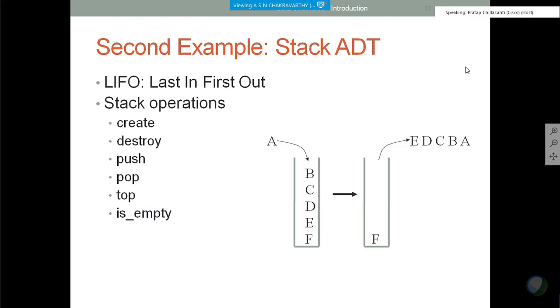Now, the other classic abstract data type is stack. What did we do here? This is unlike queue which is a first in first out, the stack is a last in first out. Whatever goes in last, it is what is going to be popped out. That's what you see here. You have A, B, C, D, E, F. Initially, they pushed F. On top of F is E and that is D and so on up to A. So, you have to take elements out of the stack. On the right side, you took out A first followed by B, C, D, E. F is still in the stack.